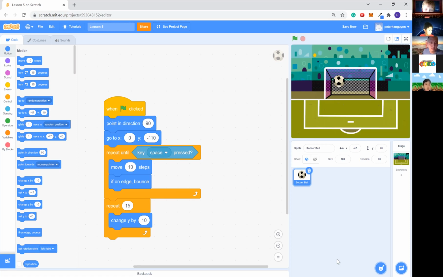When I press space, the ball doesn't move. Okay, the ball doesn't move. Did you put this here? Yeah, I put it there, and then I press the space key and it doesn't move. Okay, can you share your screen? No, for some reason it's on a different screen. Let me just fix the screen. Sure, if you can share your screen, that'll be really helpful.